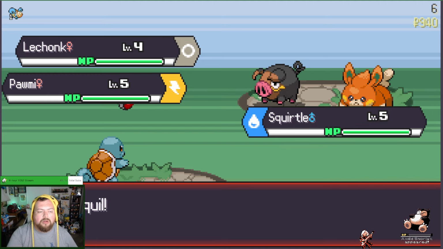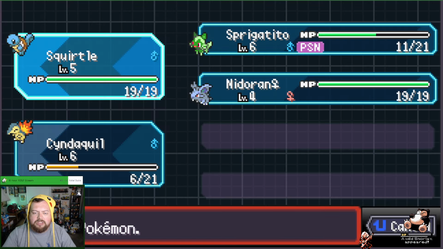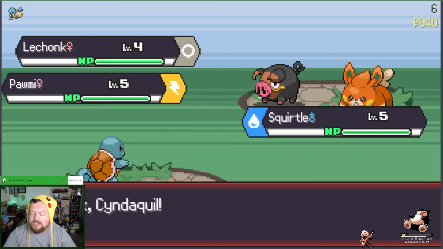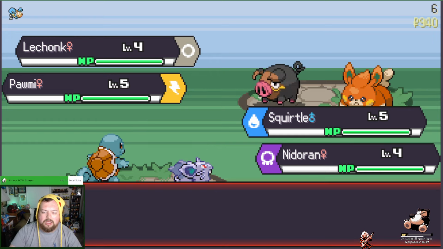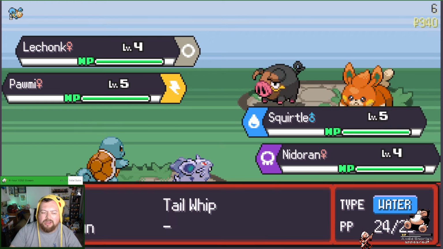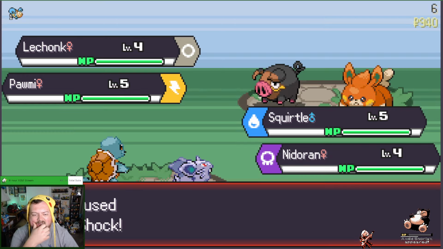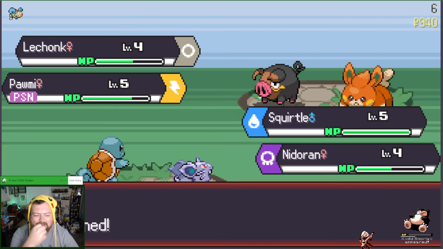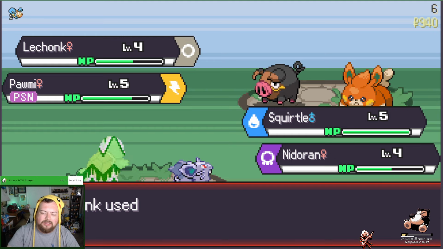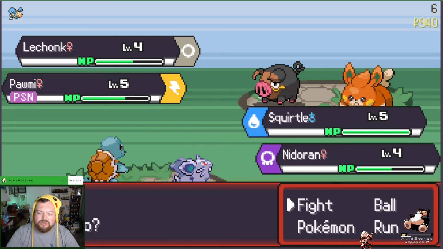Ooh, we got a double battle with Lechonk and Pommy. I would like to switch Cyndaquil into Nidoran. Sleepy boy, Snorlax makes an appearance. Does Pommy have an electric move yet? They might. I mean, this might be real dumb to even stay here. Oh shoot, they do, but they didn't attack Squirtle with it. They probably would have immediately killed. That's fine, Squirtle's getting out of here. Because Squirtle's gonna die.